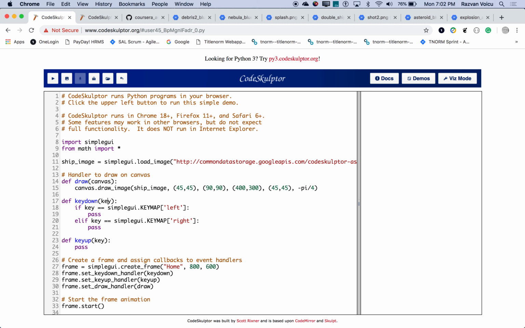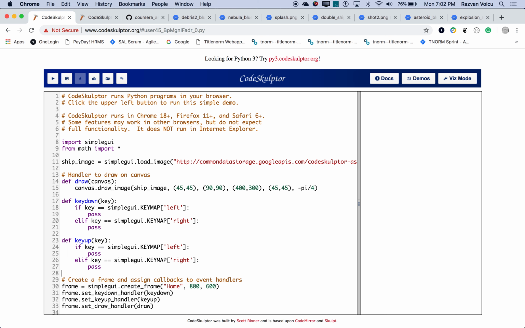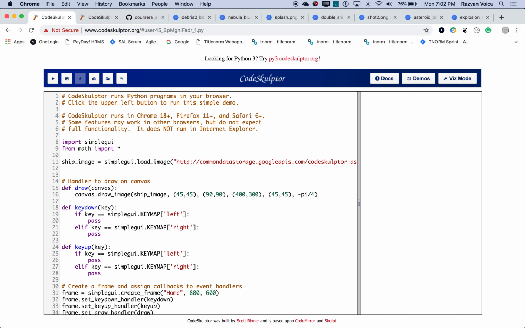Very similarly, we're going to adopt the same strategy for key up. Okay, so the first thing will be to have a ship angle. So we're going to have a global variable called ship angle, and we're going to have a value of 0 here. All right, and we're going to initialize this with ship angle.